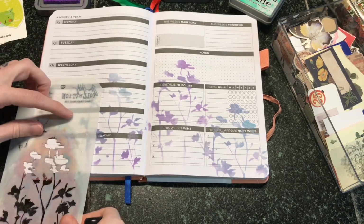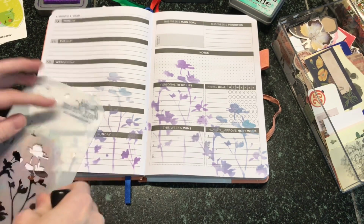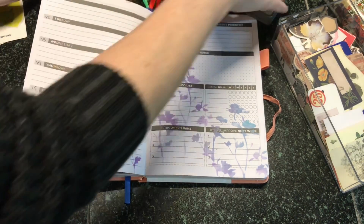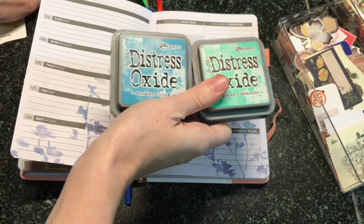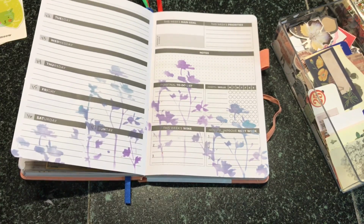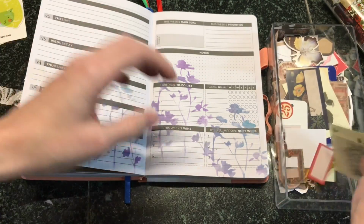So I'm just taking my sponge and simply going over that stencil with the inks. And I really love this stencil. It's probably one of my most used stencils, but here are the three colors that I use. Wilted violet, I forgot. Hopefully you got those down if you are wanting to get those inks.